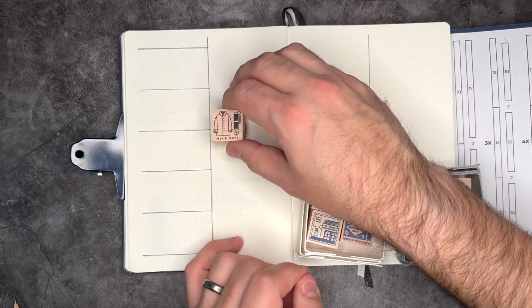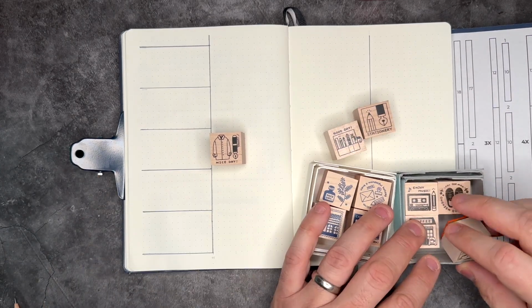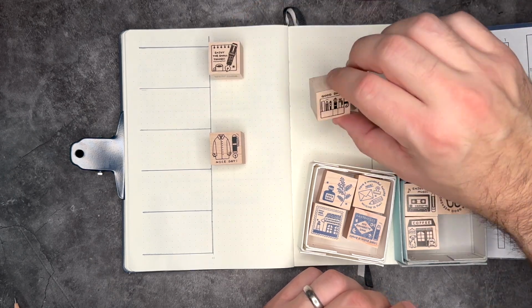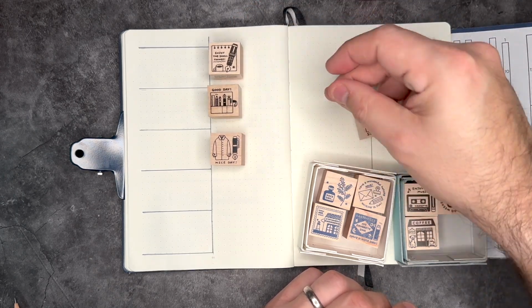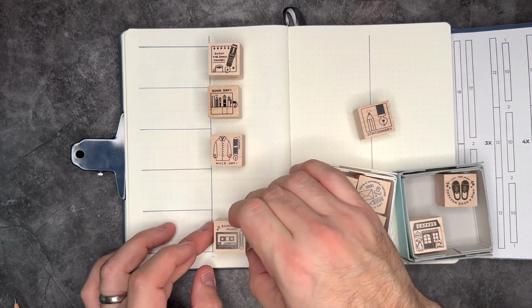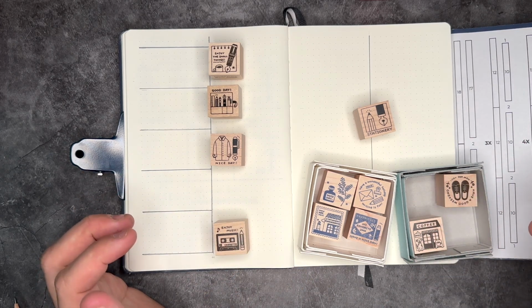Let's go ahead and do that on Wednesday, just because I'll be going to the office that day. Let's start our week with "enjoy the small things." That'll be for Monday. We'll do our stationery here for Tuesday. We have Wednesday, and we'll do "enjoy music" on Friday, because that's like New Music Friday. All the playlists come out on Spotify and everything else.